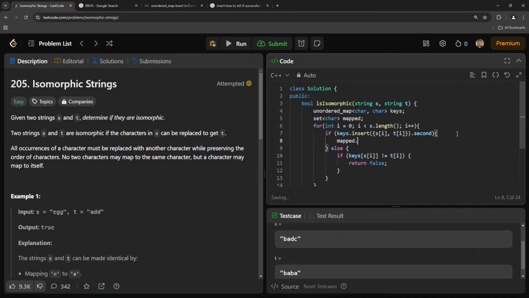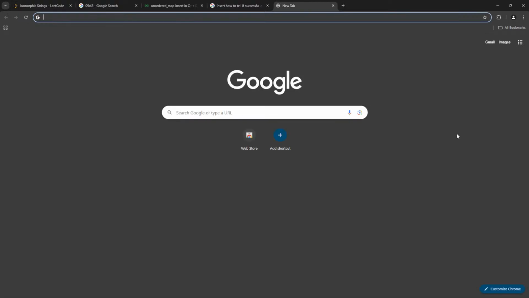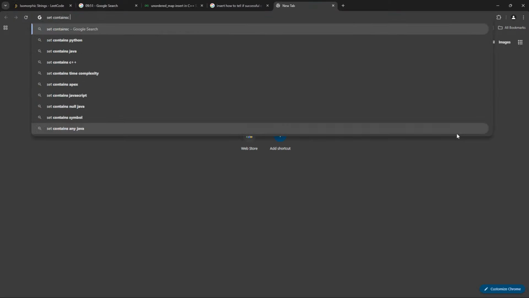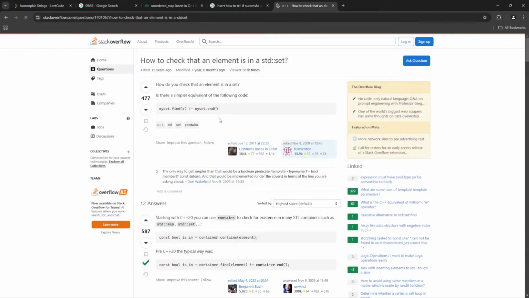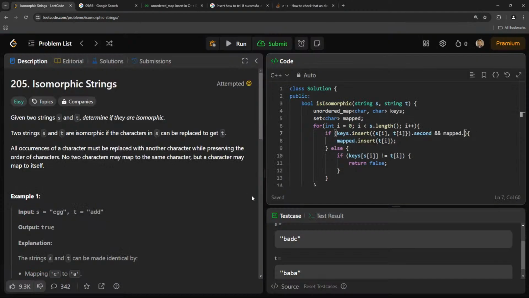Map dot insert T at I and map set contains. Map dot contains does not contain TI.